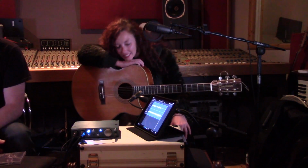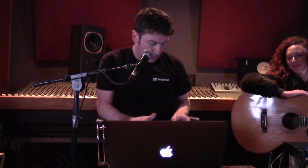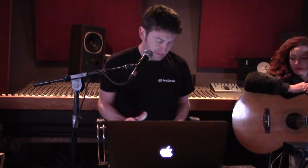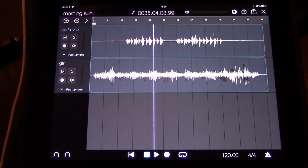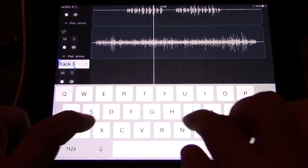Feeling the vibe. Okay, so what we're gonna do is, you're cool to overdub? Yep. So we're gonna overdub a bit of guitar. Whereabouts? Towards the end, after you sing. Cool. So I'm gonna set up another track and we'll call this... Is it a solo or is it an embellishment? Embellishment. I can't spell embellishment, so we go with solo.